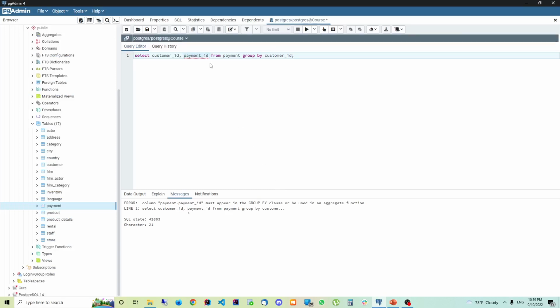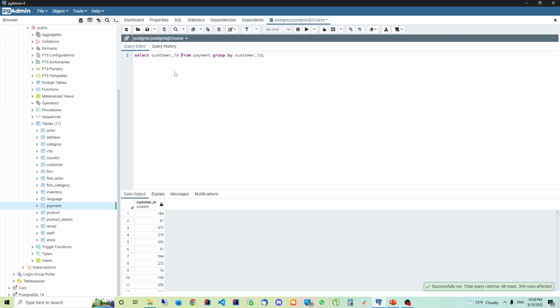So basically I will delete this. Let me first do the group by statement, and now I will just add another column and type count, star from payment. What this will do is merge all of my rows for a specific customer into one single value. It will apply that aggregate function. So for example, this customer ID has 20 rows attached to him, so basically this customer ID has 20 payments.